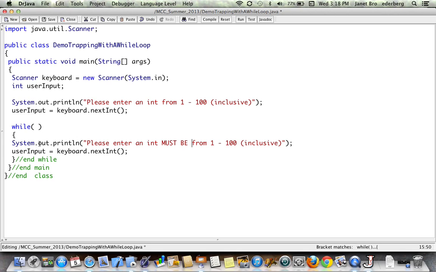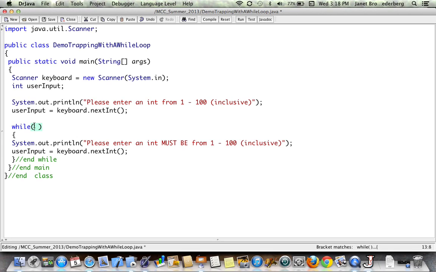Now I'm only going to enter this while loop if what they gave me is not valid, that is, it is not between 1 and 100. So I'll examine the input here in my condition. And my condition is: is it true that the number they gave me is not valid?